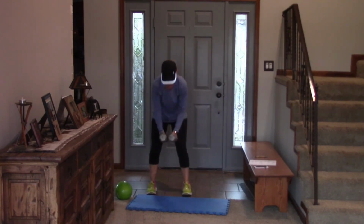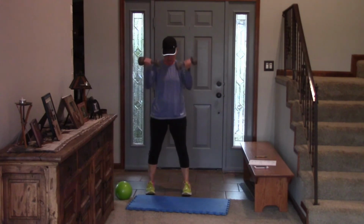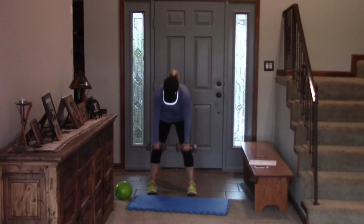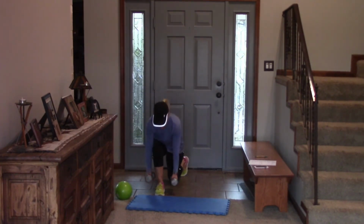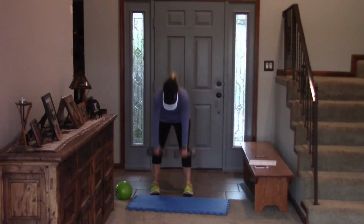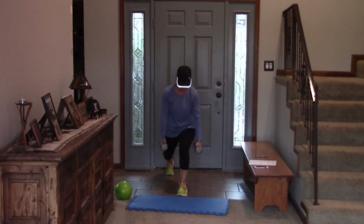Deadlift. To here. Reverse fly. And up. Big step back. Straddle the weight. Come up. Curl. Let's do two more each side and we're done. Deadlift. Reverse fly. And up. Big step back. And curl. Deadlift. Reverse fly. And up. Big step back. Straddle the weight.